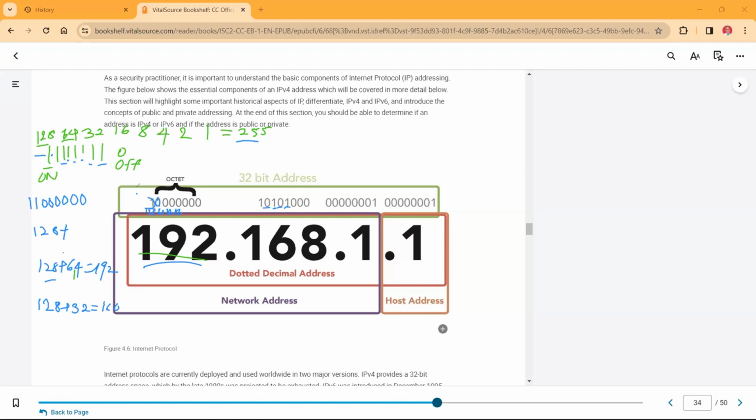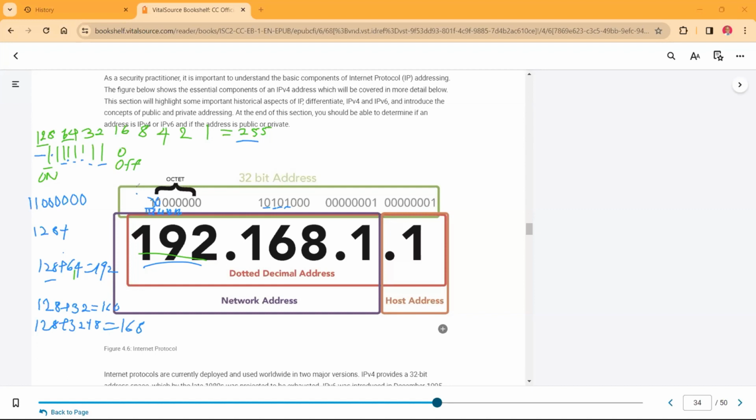So that means 128 plus 32 plus 8 is going to give us 168. So the remaining bits in that octet will be off. It's just binary to decimal, normal mathematics that we did. So basically, that's how it works.